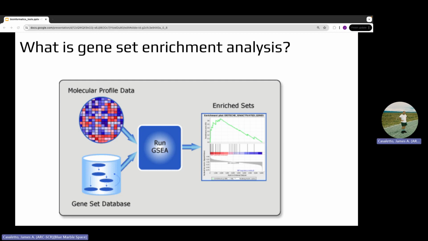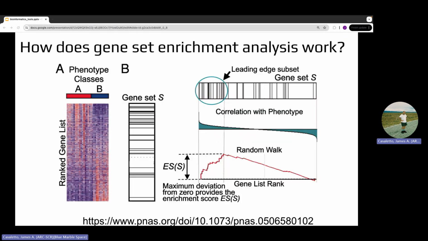How does it work? Here's a simple breakdown of how this generally works. First, we rank the genes. The genes are ranked based on their correlation with a specific phenotype or condition, A versus B. This might involve metrics like the difference in expression levels between the two conditions or correlation with phenotypic traits. Two, we define our gene sets. Gene sets are defined based on prior biological knowledge, such as pathway databases like the KEGG pathway database or the Reactome or BioCarta. They're also based on gene ontology terms or other functional classifications.